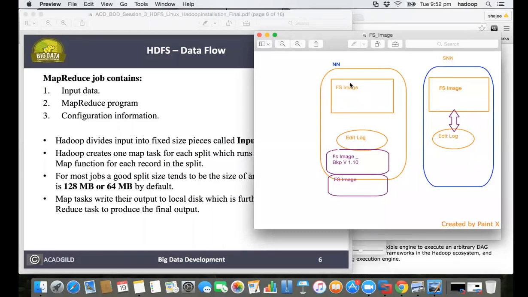So you're telling, so why is it compulsory to merge? Is that your question? No, my question is, without going for any merging, can we do some automatic purging of the data inside the edit log?